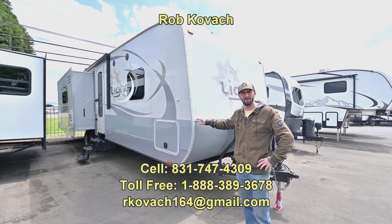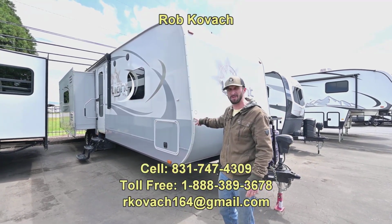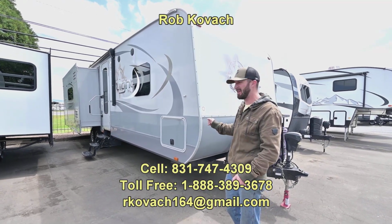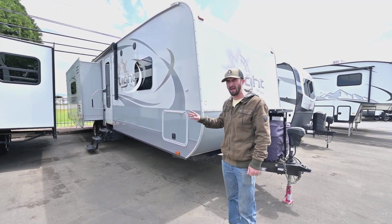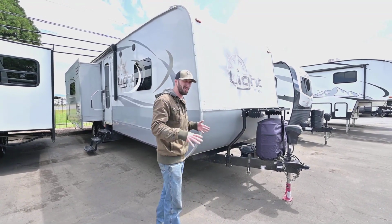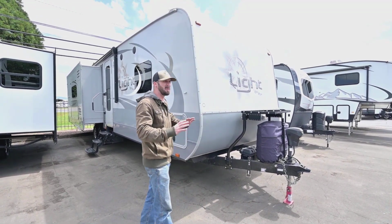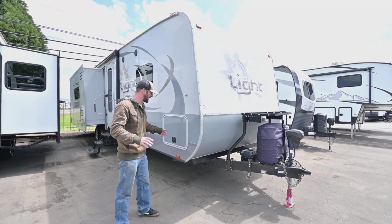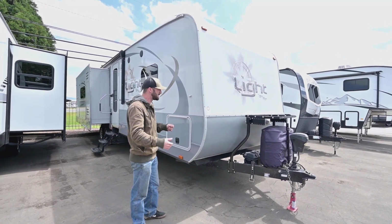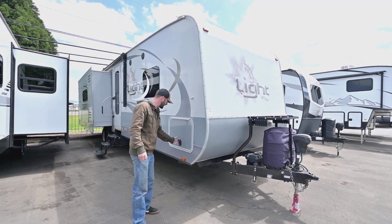Today I'm showing you this rig made by Highland Ridge. It's an Open Range by Highland Ridge, the Light edition. The model's 272 RLS, so rear living space. And I've got to get a little opinionated about it. I'm not super prone to travel trailers, but this one knocked it out of the ballpark on how much I liked it. I just think everything about it is your ideal travel trailer, at least what I look for. So let me get started and show you.